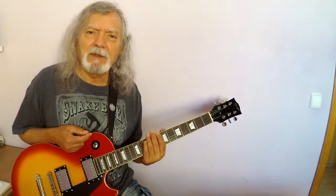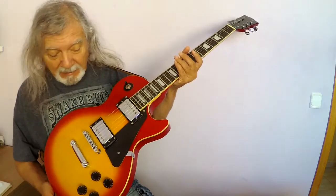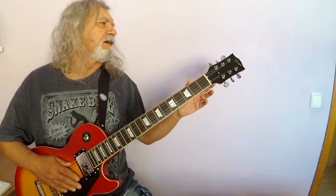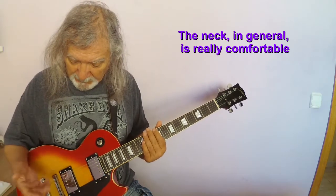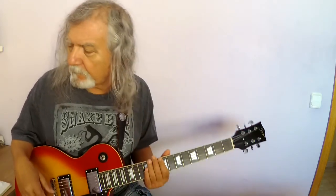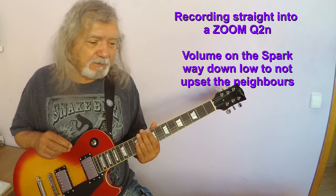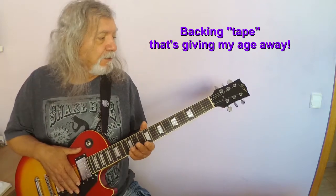So I walked out of the shop with this, and it's a lovely thing. I mean, you know, classic sunburst style. I haven't found any problems with the finish or anything. It's smooth along here. The pickups sound fine to me. I'm running it through a Positive Grid amp, the Spark, set to a sort of blues setting, and in fact running one of their backing track type things to play to.